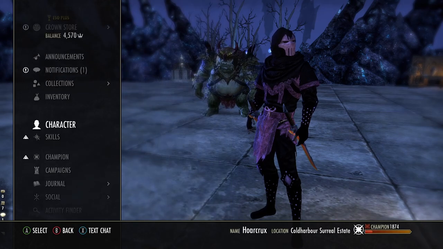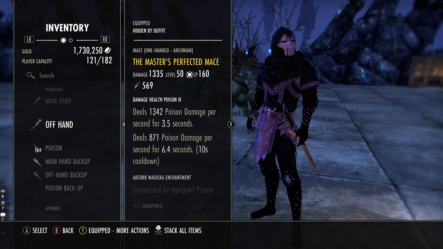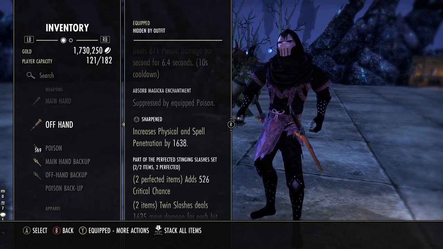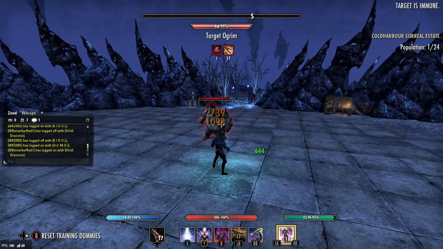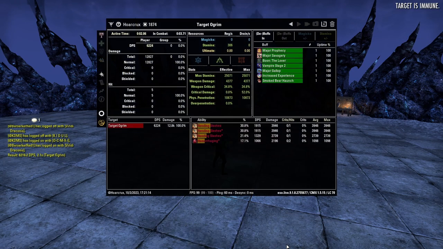Now, if you do decide to go with Blood Craze, I highly suggest you swap your offhand mace instead of running Sharpen. I highly suggest you run Charge. The reason you want to run Charge is because hemorrhage status effect actually does do a lot of damage, so it's important to have this up as much as physically possible.